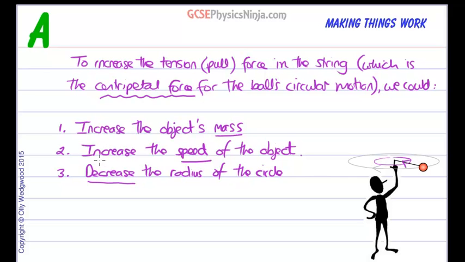So, three ways of increasing the centripetal force. And this is really to get you understanding the three factors that affect the centripetal force needed to make an object go around in a circle. We could alter its mass, we could change the speed of the object, or we could make it move around in smaller or larger circles.